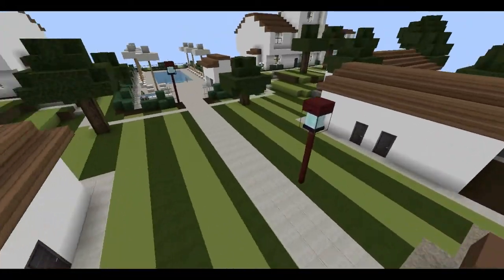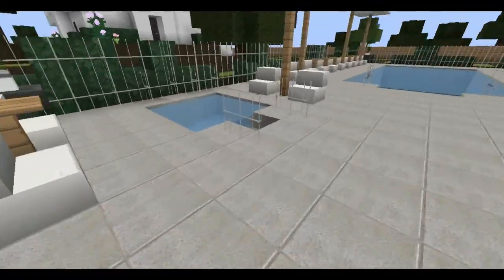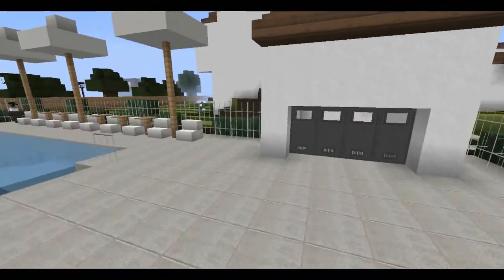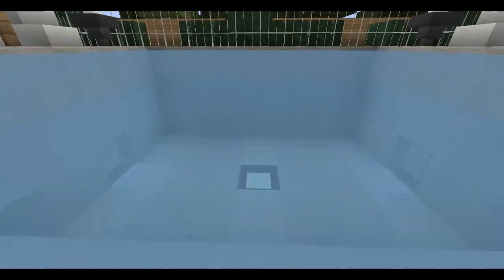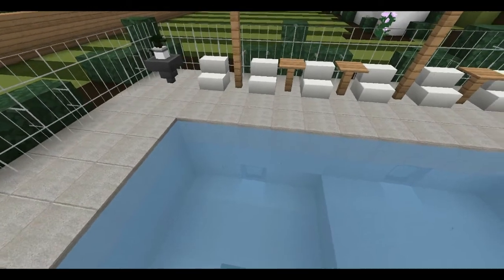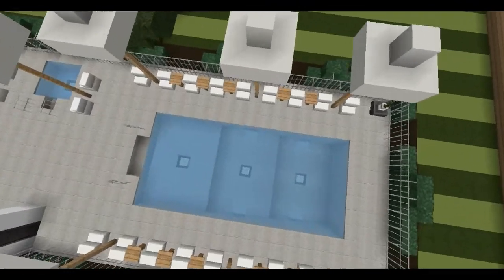And let's see, I think the one last thing worth showing here is the pool area. As you can see here, it's kind of got like a little hot tub sort of thing. The main pool, which is pretty generously sized, I have to say. It's got 3 levels, each of which looks like 7 by 7, I want to say? No, 5 by 7. But yeah, it's pretty big, pretty nice pool.